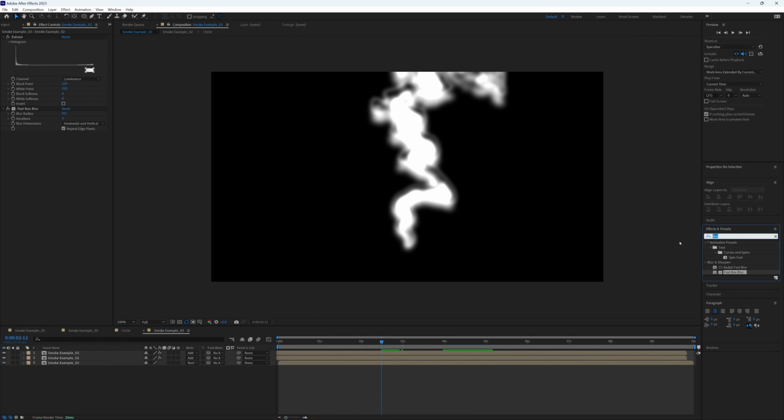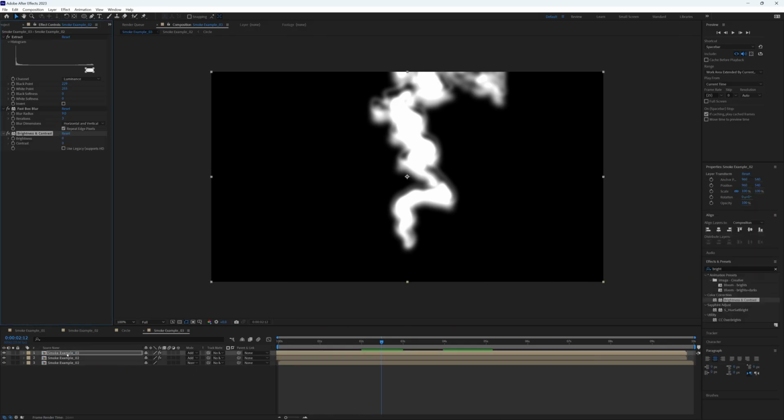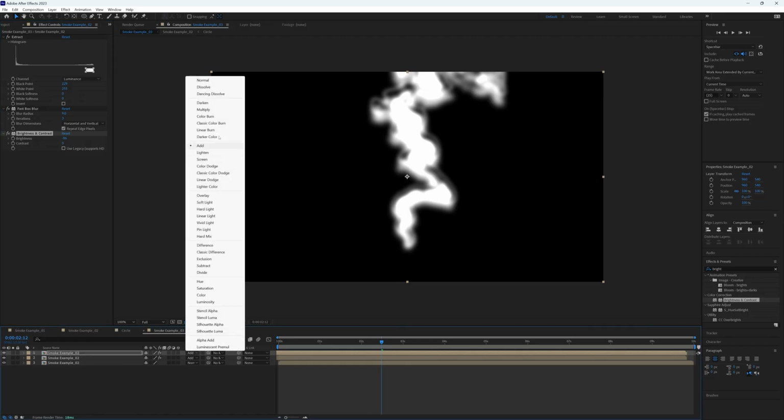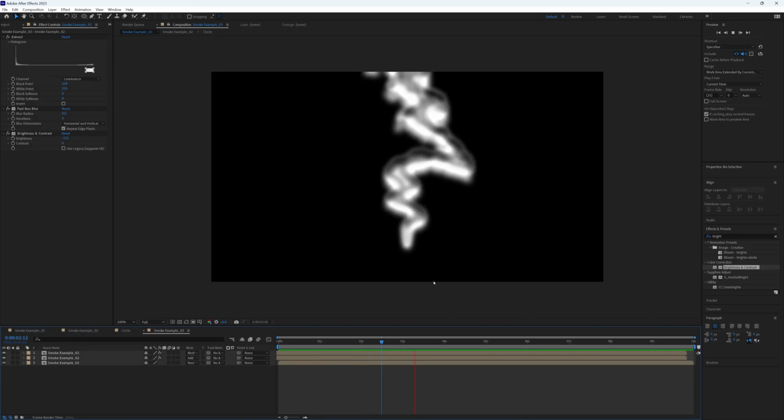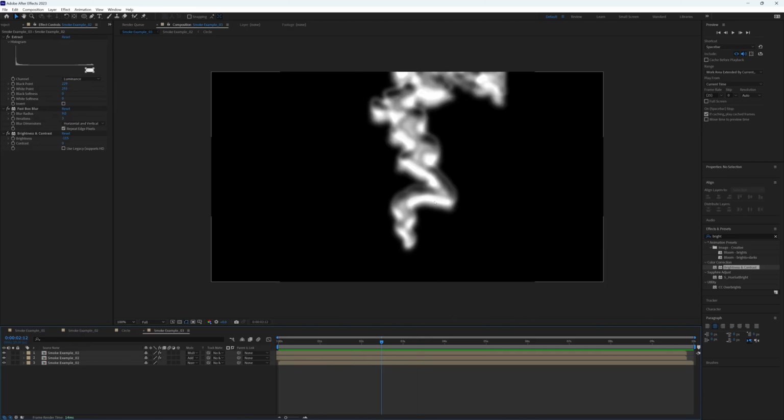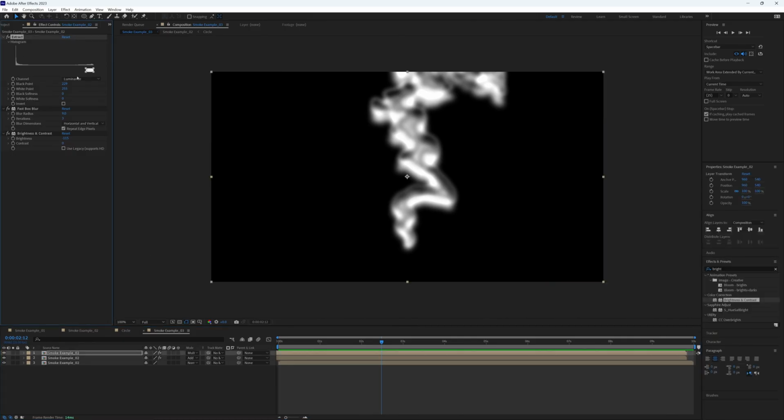And then what I am going to do is just bring down the brightness of this layer. So I'm going to bring in a brightness and contrast. Just turn that down. And then change this to multiply. And there we go. So that is just a quick way where you can add a bit more detail into your smoke rather than that first layer by itself looking quite flat. I haven't spent too much time on it, but you can see how you could add some more detail in there. You can tweak these for as long as you want.